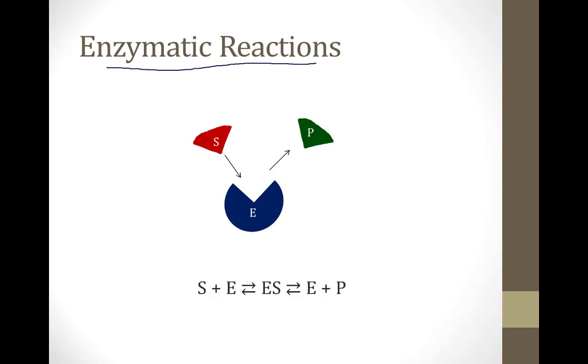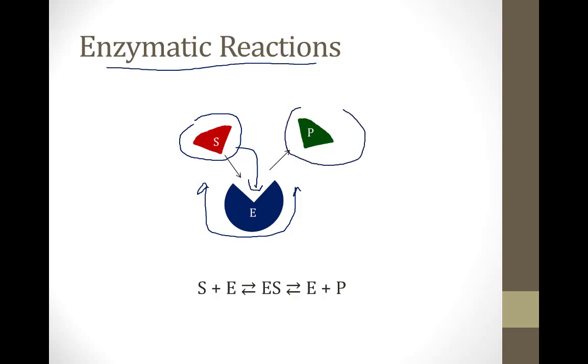And the way to think about enzymes is to picture them as a circle with a piece missing right here. Most enzymes are proteins, but you can just think of them as a circle with a little wedge cut out. And then something called a substrate is a biological molecule that fits neatly into that enzyme. And when it fits into the enzyme, it can form a complex with the enzyme, and then the enzyme converts it into some product P that is useful to the body. And we can write this just like a chemical equation as substrate plus enzyme yields an enzyme substrate complex, which then goes on to form an enzyme plus a product P right here.